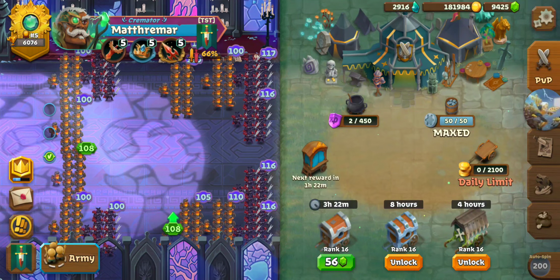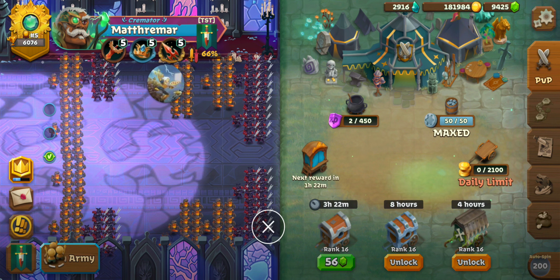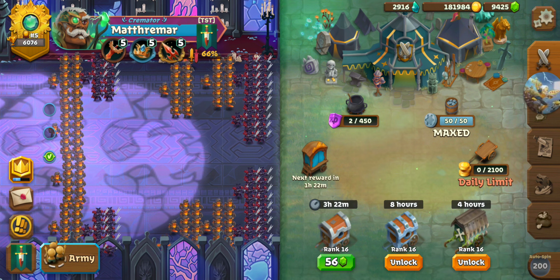All right, so let's take a look at this one real fast. I've got an Ember Fiend on the bottom, Ember Fiend on the top. They have double reload and bleed 2. And then I mostly have protection or cover ×2.